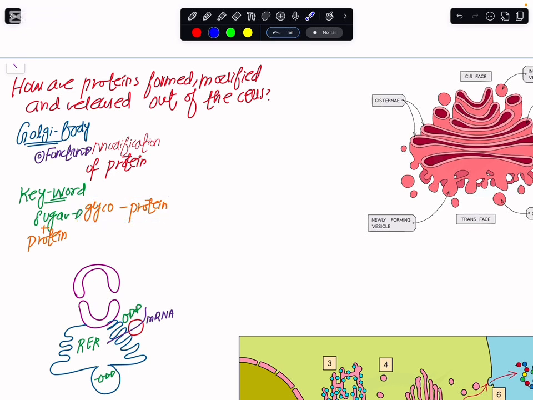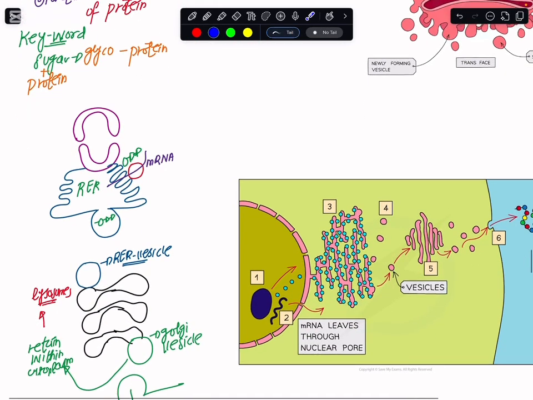If I produce a protein on the ribosomes, I pack it in the RER vesicle, and when I bring it to the Golgi body, if I attach a short carbohydrate chain to these proteins, it becomes a glycoprotein. Likewise, if I don't attach the glyco part but rather attach a lipid part to the proteins that we are bringing from the RER, it makes glycolipids.